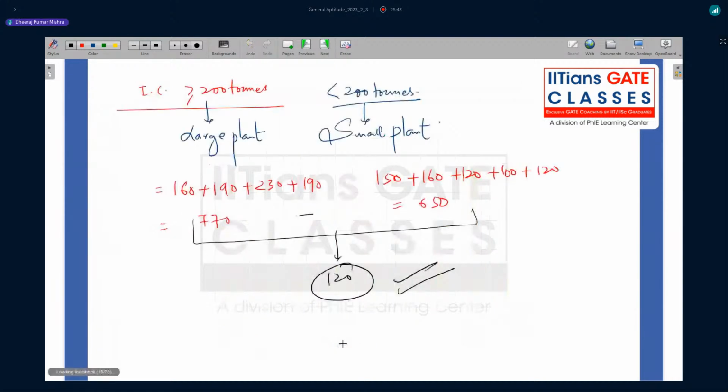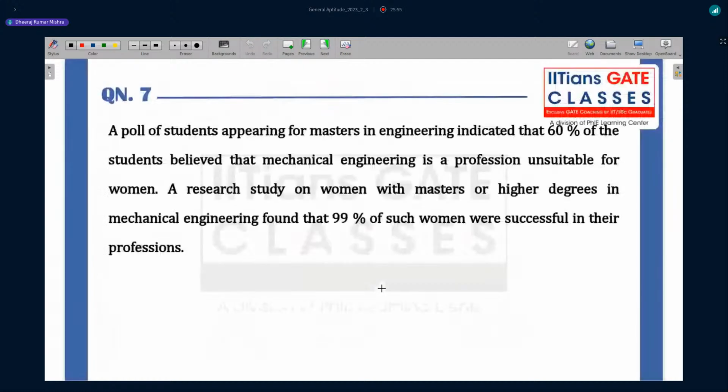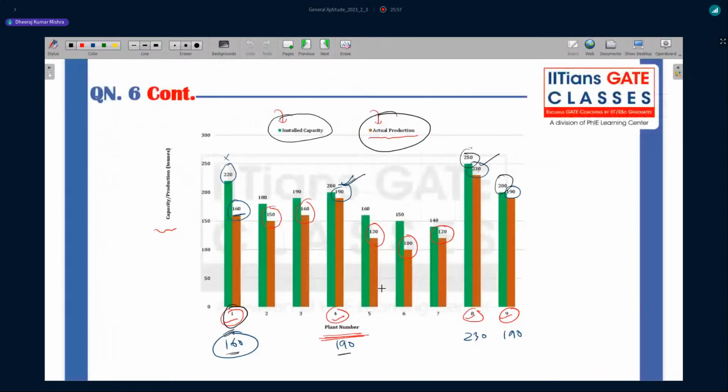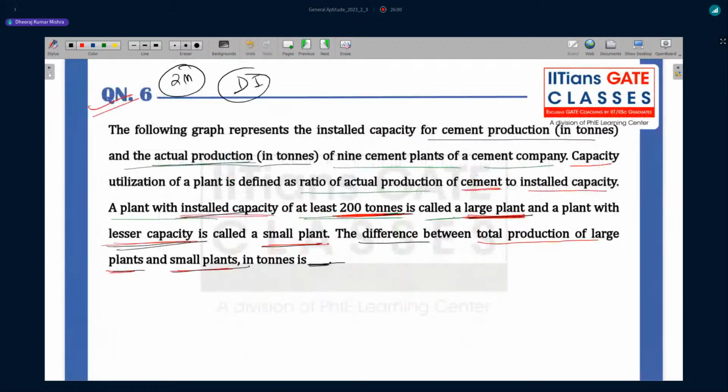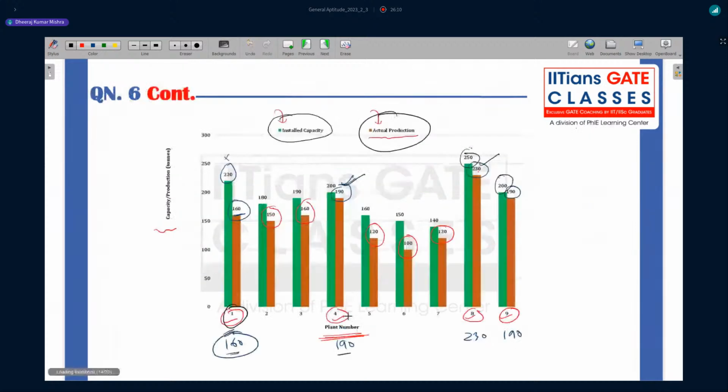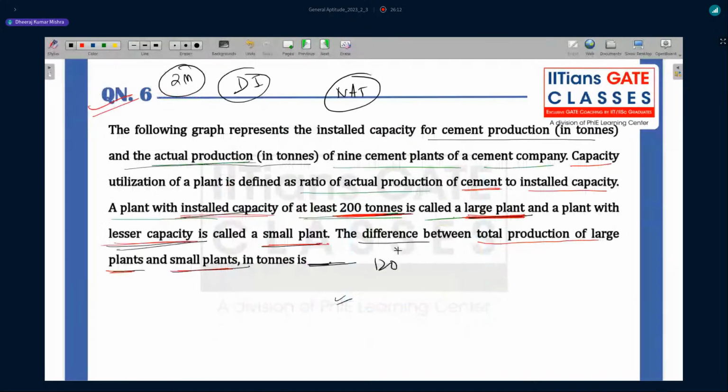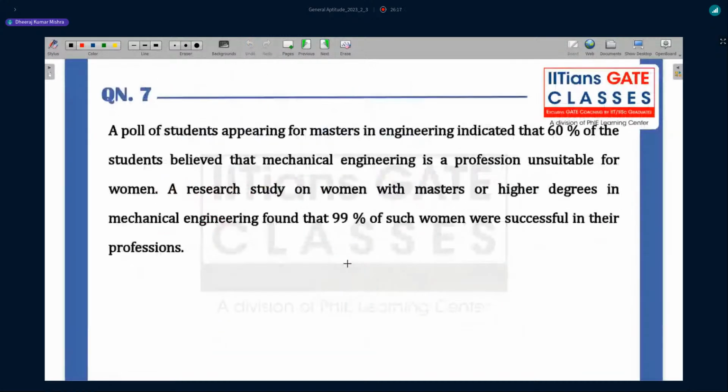Perfect. So wherever you don't understand, you guys can comment, right? English is just a mode of giving explanation, right? Okay, chalo. So 120 is the right answer for this question. This question was asked as a numerical answer type. This is NAT, right? Earlier there was no MSQ. Now MSQ also comes, so please be careful. Okay, so for this question, 120 is the right answer. So can we move to the next question? Question number 7 is on your screen.